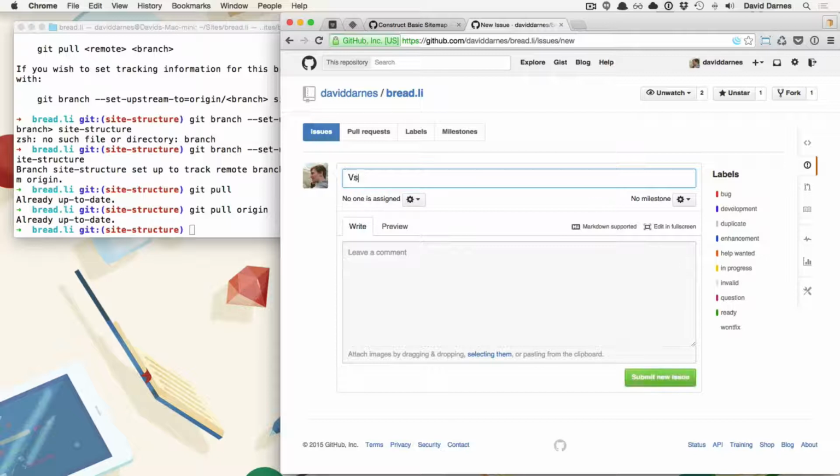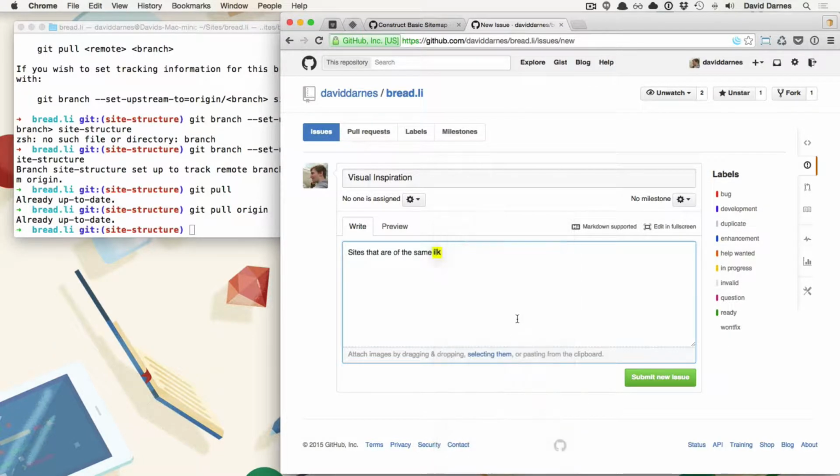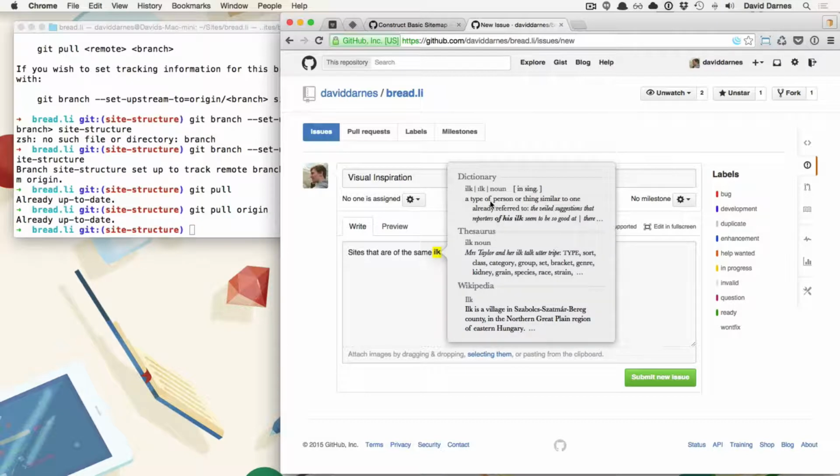And put visual inspiration sites that are of the same ilk. Is that the right word? Where is it? Look up in dictionary: a type of person or thing similar to one already referred to.